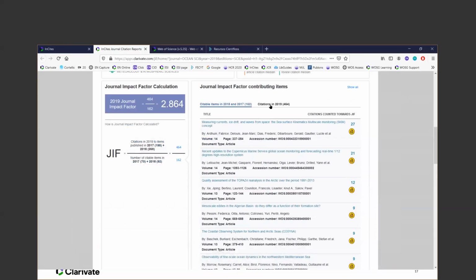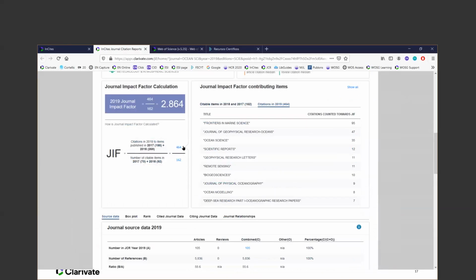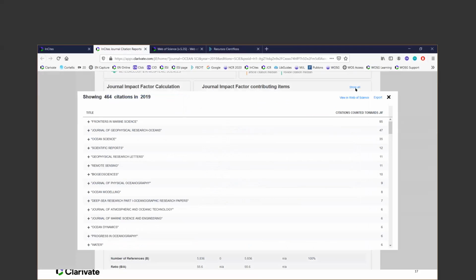And on the next tab, I am analyzing now this number, the citations, and I'm seeing where those citations are coming from. They are organized per journal. And I'm seeing here that the highest number of citations is coming from two other journals, not the proper one, not the same one. So fewer self-citations here. They're coming from two different journals. And I can also see this information in more detail.